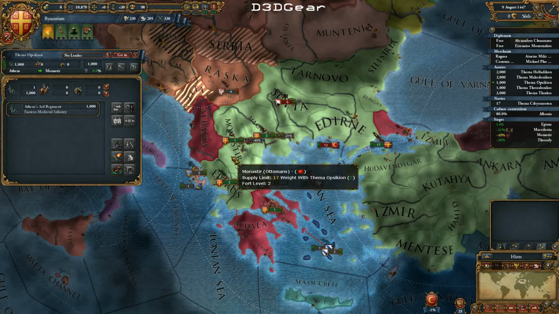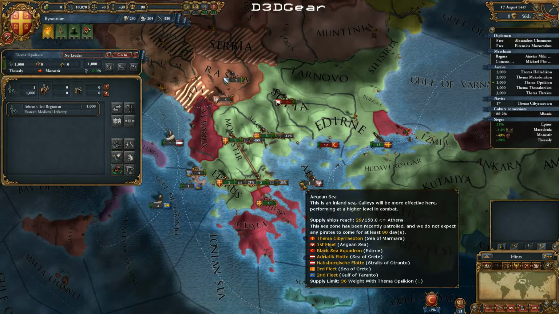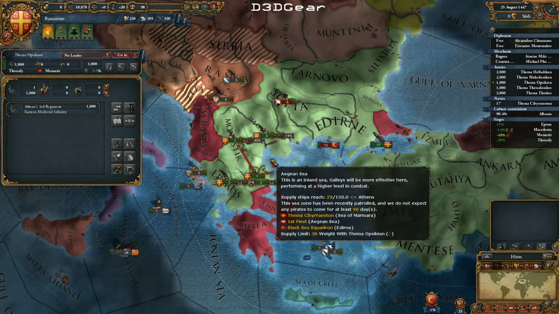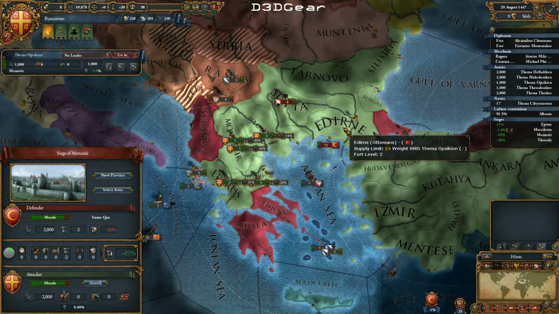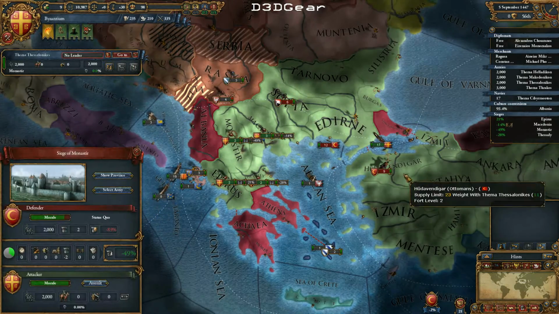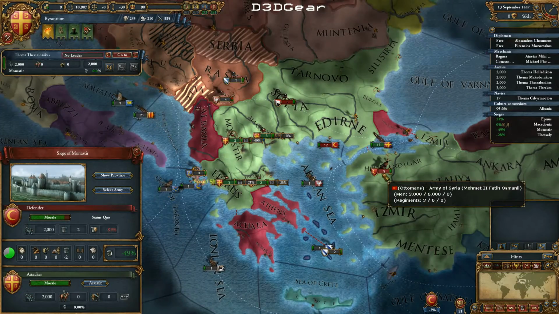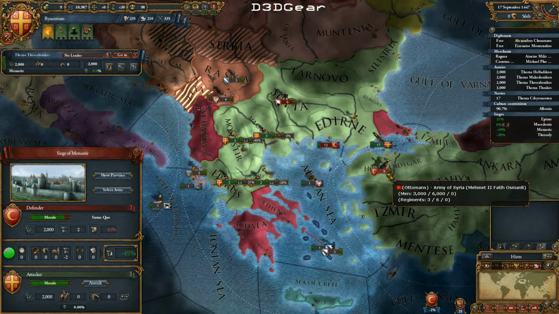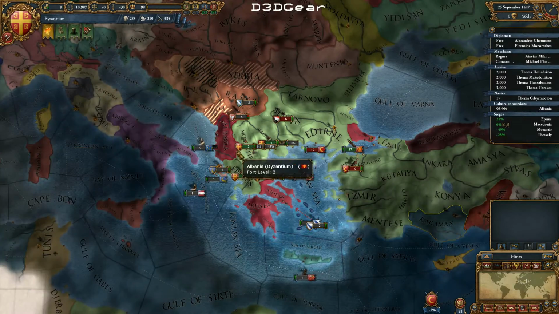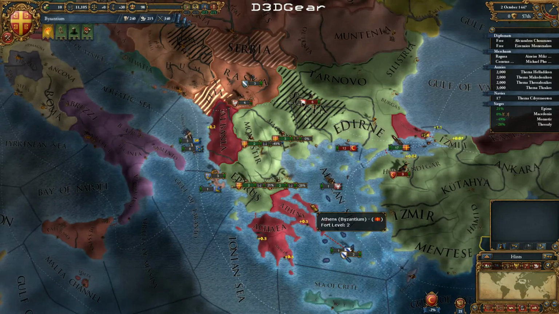Got another troop here, so we can actually siege that province properly. And hopefully by the time we take these provinces and Edirne, that will be enough. And we'll be able to take all 4 provinces from them. See, they've got their army sitting there waiting to cross the channel. Which is why we don't move our fleet.